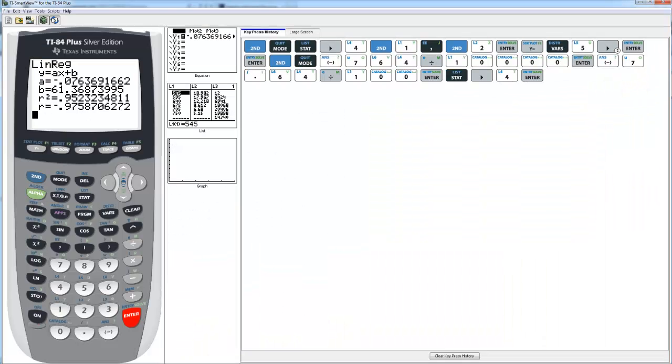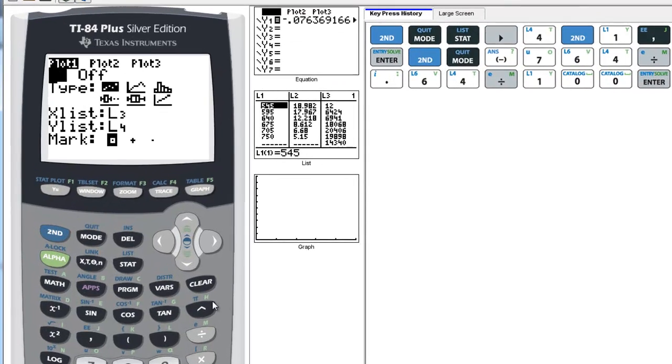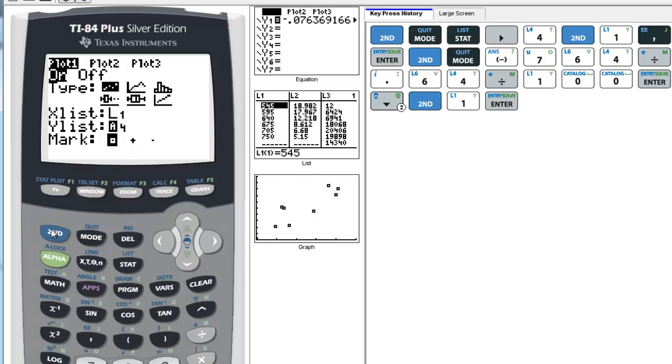So the way we would do that is we go back to the calculator, and we actually need to have the stat plot turned on with the scatter plot. We want to be able to see everything in one screen, so I'm going to take care of that. If you recall, you need to get the plot turned on, and then you need to make sure you're directing it to the correct lists. In this case, it would be list 1 and list 2.